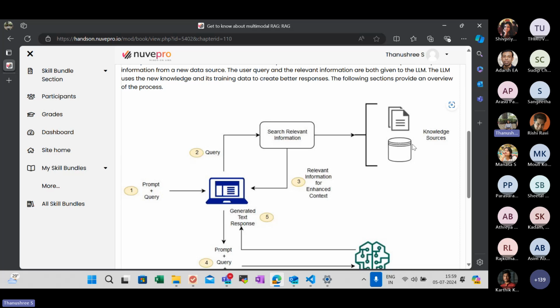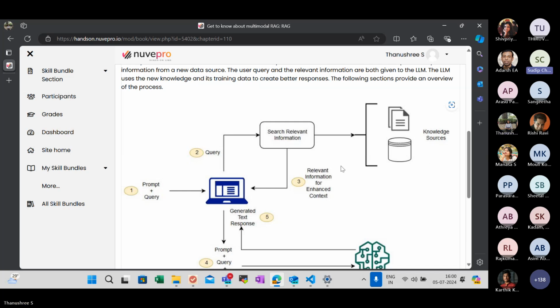As I said, your documents will be stored in the vector store, which is nothing but embeddings format, a mathematical representation of your document, right? So what happens when you make a query is that your query will also be converted into embeddings. Both will be in mathematical format, and there will be pure math behind it. Some similarity search operation will be performed in the backend. With respect to the query, similar embeddings will be retrieved from the vector store. That will be acting as a context.